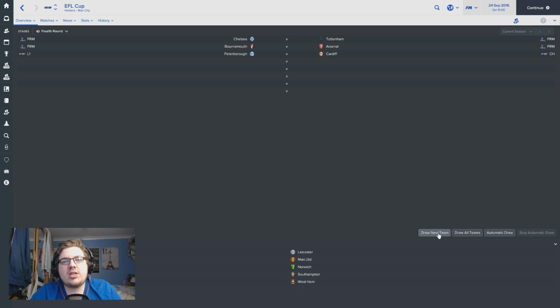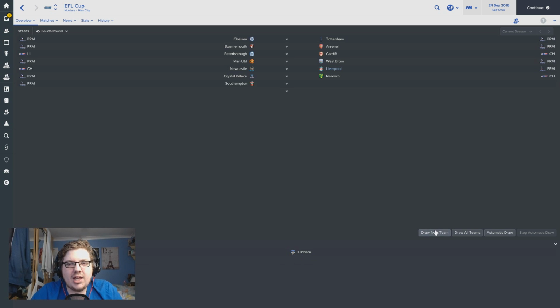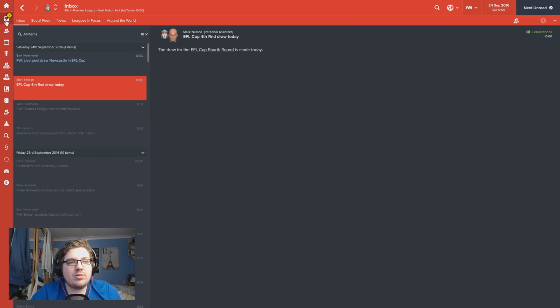Chelsea, Spurs, then Bournemouth, Arsenal, Peterborough, Cardiff, Manchester United, West Brom. Newcastle will play Liverpool. Bit of a Premier League classic. I don't know how Newcastle are getting on in the Championship, but there we are then. That rounds it off. Oldham with a nice away tie at West Ham as well. Okay, interesting. Good to see Peterborough or Cardiff will be in the last round, which would be nice. Sorry, the next round, the quarterfinals.